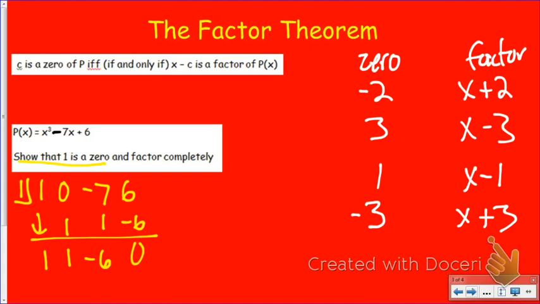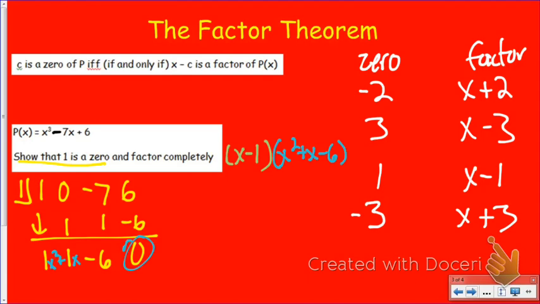Now, using the Factor Theorem, I can do a little bit more with this. According to the Factor Theorem, if 1 is a 0, that means that x minus 1 has to be a factor. Then it's actually pretty simple to find my other factors, because if x minus 1 is divided out, which is essentially what we just did with that synthetic division, the polynomial I'm left with is already written down. So that means that the rest of my equation is x squared plus x minus 6. So this has actually helped us to factor.